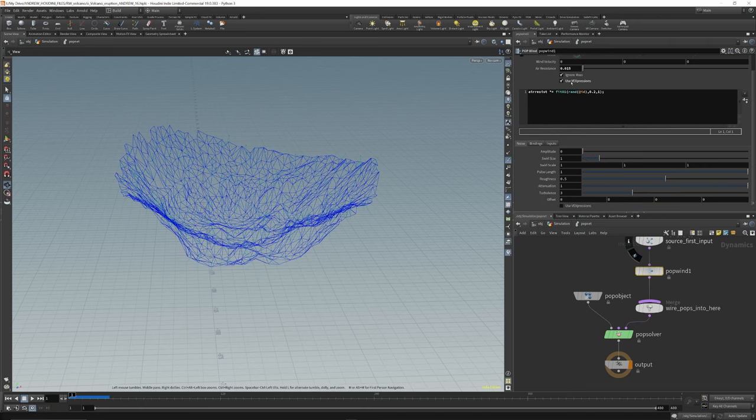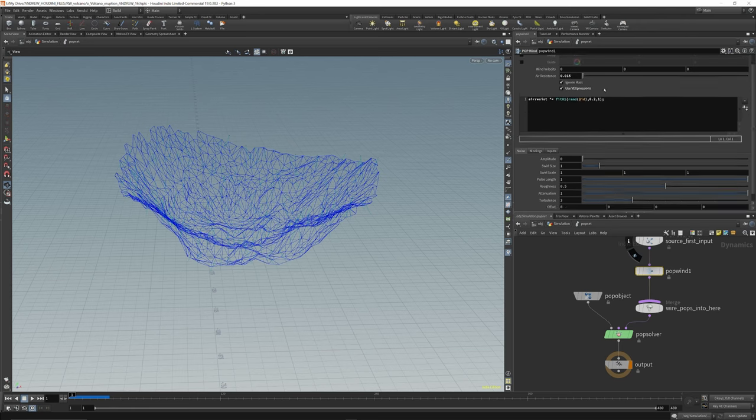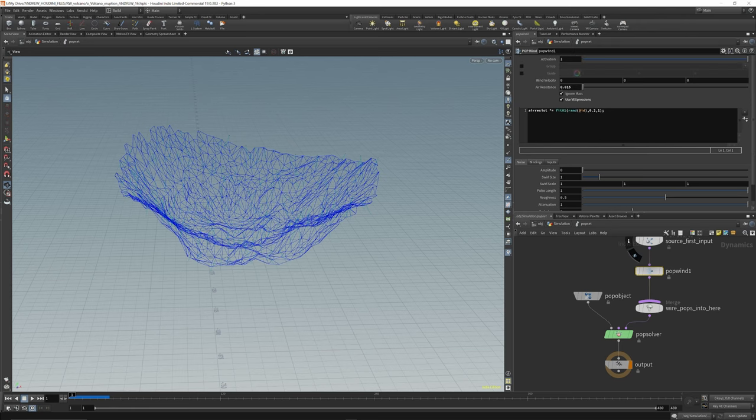And as you can see, with this random function we're randomizing the air resistance based on the particle ID. So each particle is going to have some sort of air resistance, but it's not going to be uniform. It's going to have some variation between 0.2 and 1. And the overall air resistance has this value here. So if you wanted more resistance, you could increase this number. If you wanted less, you could lower that or just disable that to see what that does.